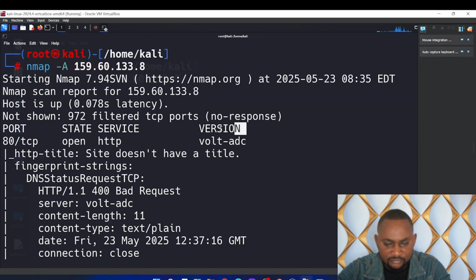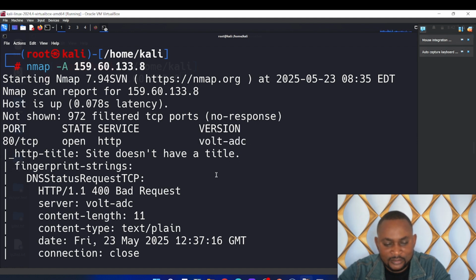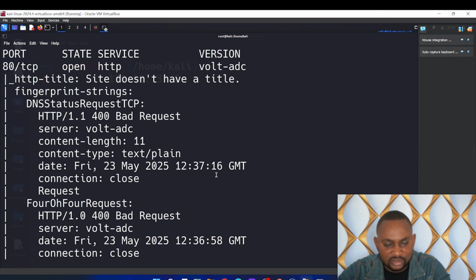We're able to get the version, the state, the service. Now, this version is very important. This version is what hackers are mostly looking out for. When they get this version, they can go further and search for the version number and begin to run exploits against this service, because this is a service running on the server.